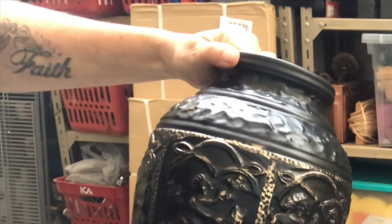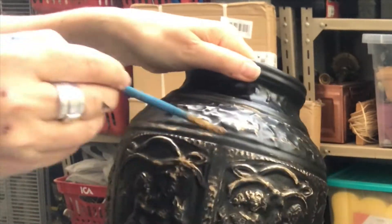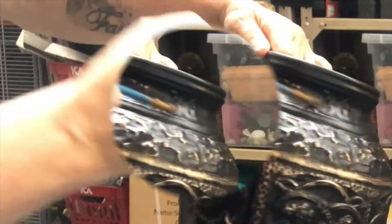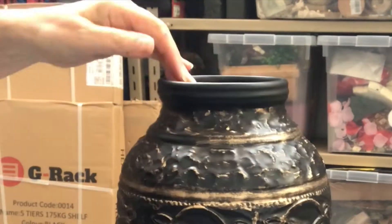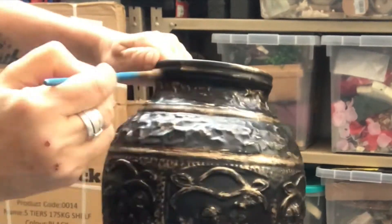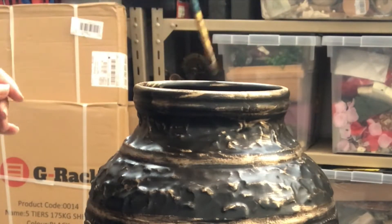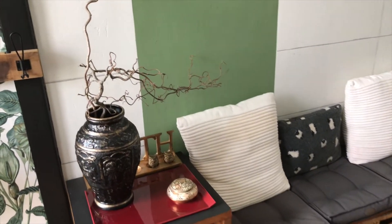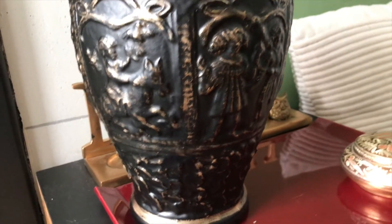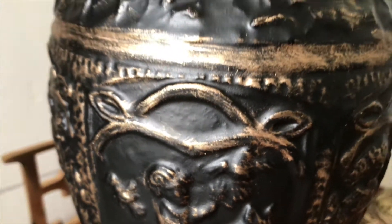Now I am on the top of my vase and I continue just rubbing it on. On the lines where you see me paint at this point, I am putting on quite a lot. Beautiful — and I will put the same on the rim, like you see me do here. And that's it for this vase. I have put it here in my entryway with a witch hazel twig in it, looking fabulous I think. I like the combination of the black and the gold. What do you think?